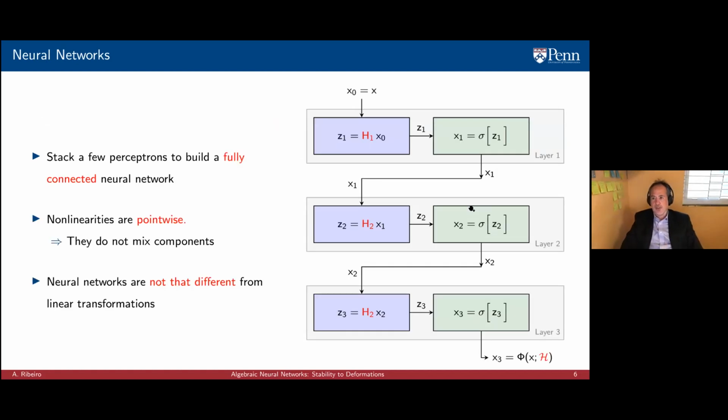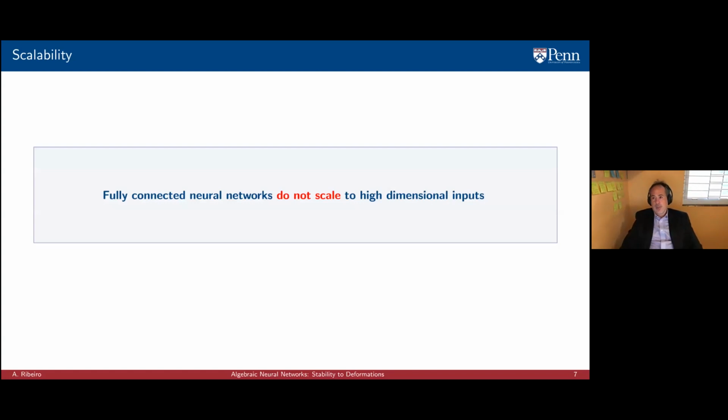Now we are, of course, in the year 2020. And in the year 2020, the architecture that has proven to be successful beyond expectations is that of a neural network. A neural network is not that different from a linear transform, and I think that's important to recognize, because what you do is you take these individual linear transforms and you apply a pointwise nonlinearity to them. After applying this pointwise nonlinearity, that defines layer one. You go into a second layer where, again, you apply a linear transformation followed by a pointwise nonlinearity. You stack a few of these. But observe that these nonlinearities are pointwise. They're really not mixing signal components. So the bulk of the interactions between different components of your information is being captured with a linear transformation. The nonlinearity is a relatively small tweak that you put on top of that linear transformation to make your architecture more expressive.